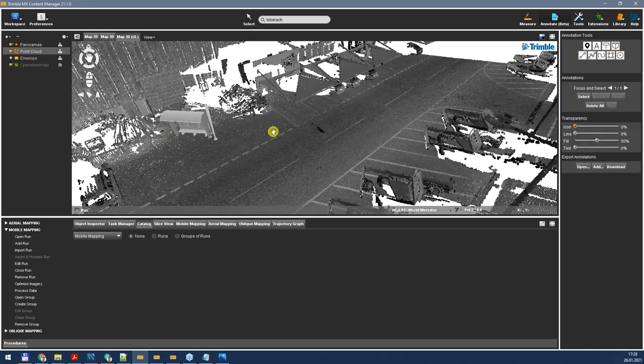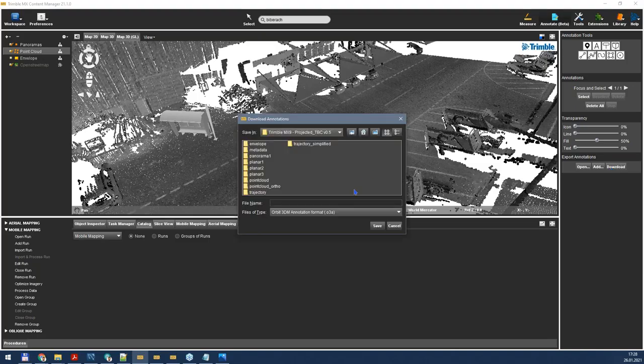And now all the elements added to the map will be saved as an annotation that could be used for sharing with colleagues inside our organization, or to be loaded in a TMX publisher. So now in the desktop application, you could easily create and visualize your annotations. So I don't want to save it here.